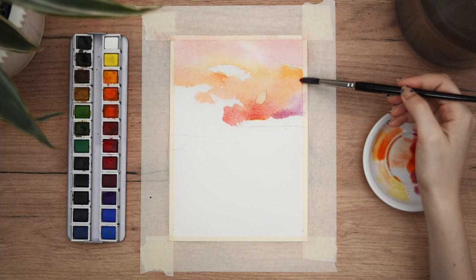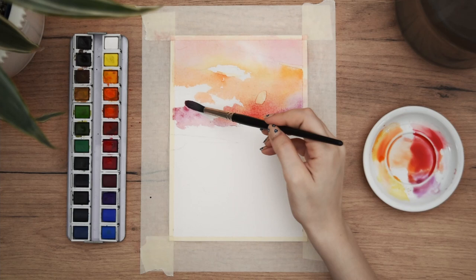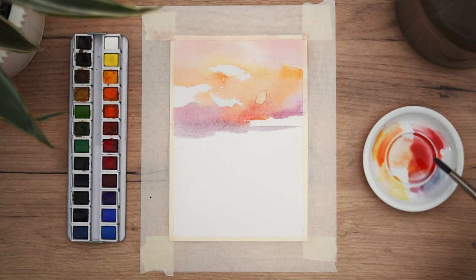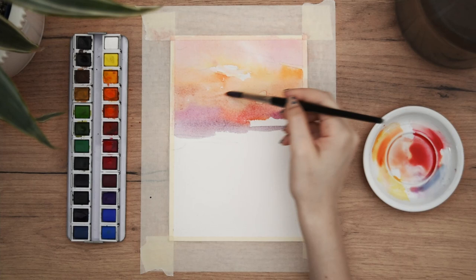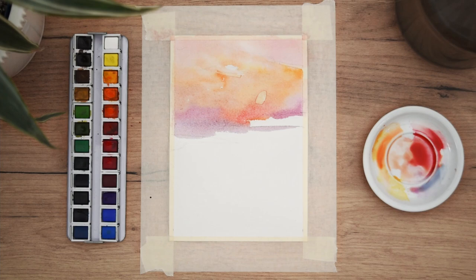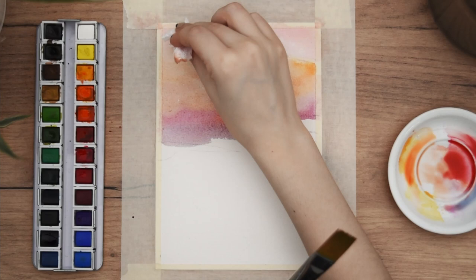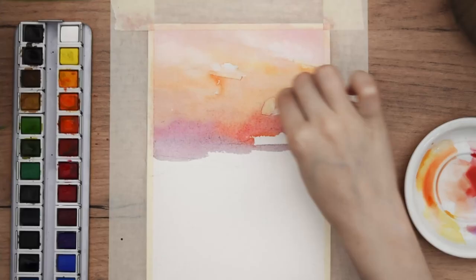Whenever I want to mix two colors, I wet my brush so I have clean water and then go to blend them together. I also use a piece of tissue paper to lift color from the paper to create white spaces, because a few places in our sky need to be white and glowy for beautiful transitions. With tissue paper, the surface you press onto the paper is the surface that lifts the color, so if you need sharp edges you can fold the tissue paper to get sharp color lifting with specific moves.